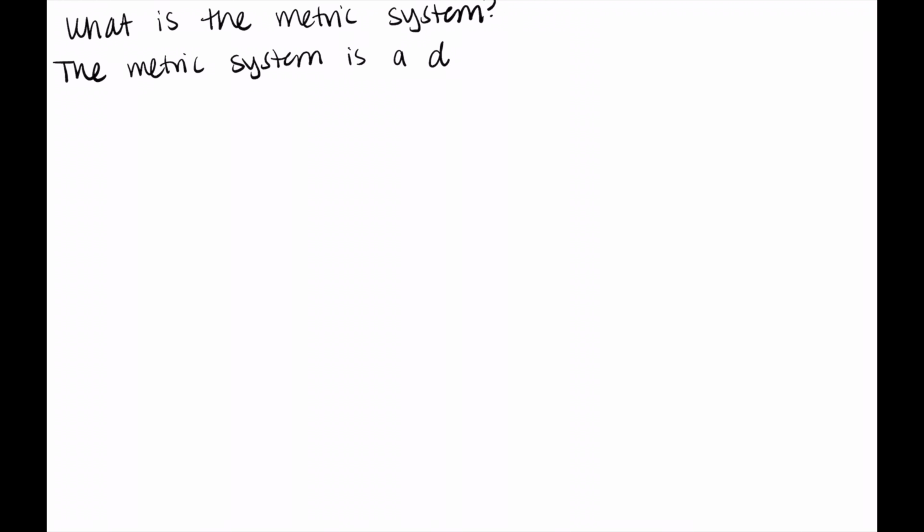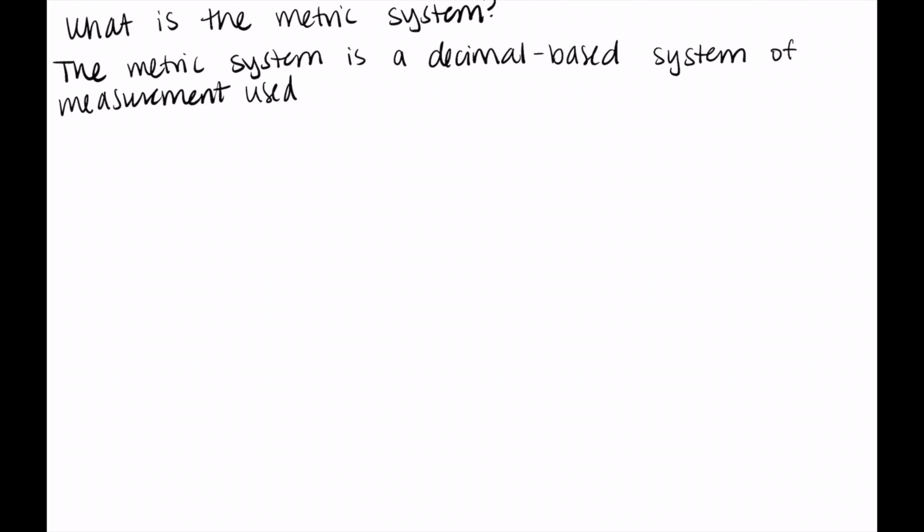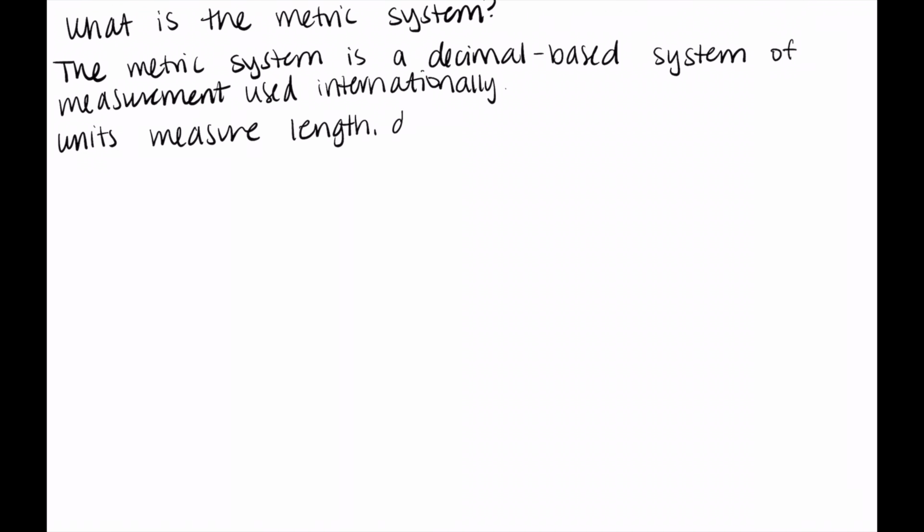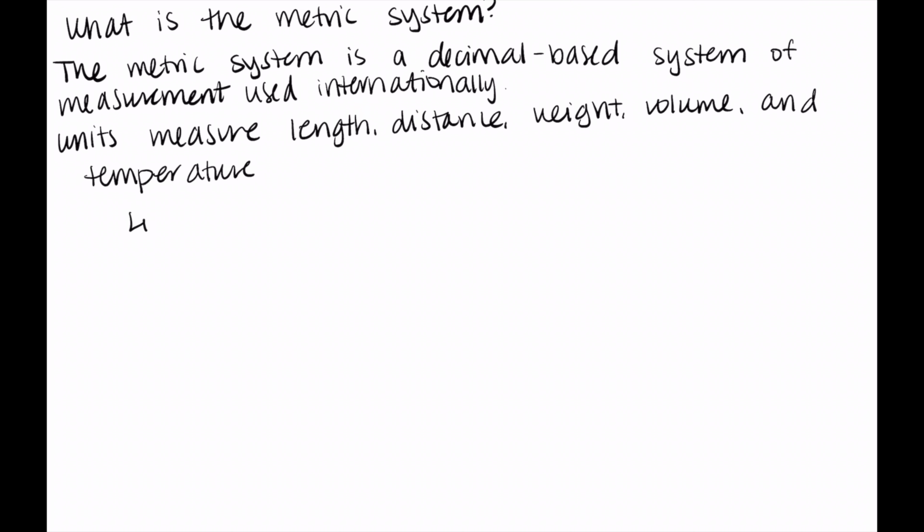Before we get into it though, let's take a second and learn some background on what the metric system is, just so we understand what we're doing and how we're going to apply it. So to start off, what is the metric system? The metric system is a decimal-based system of measurement, and it is used internationally. We'll go over the US specific conversion system as well in a later video, but for now, we're going to focus on the metric system. These units can measure things like length, distance, weight, volume, and temperature. And again, temperature has a US-based one as well. We will do all temperature conversions in a later video.